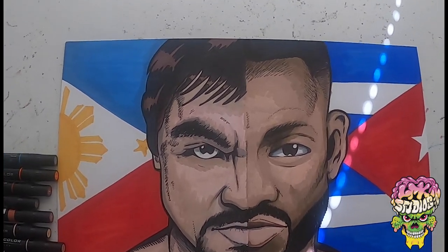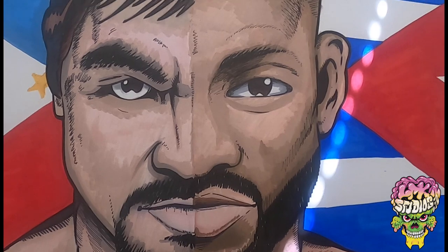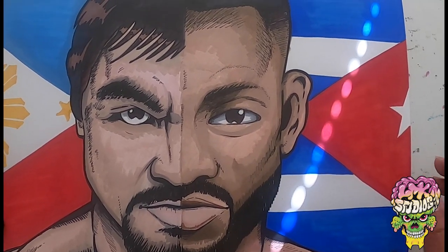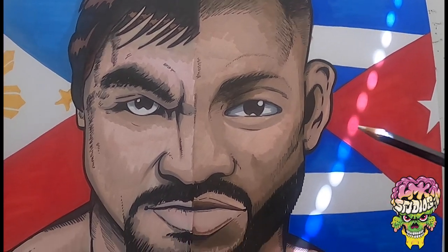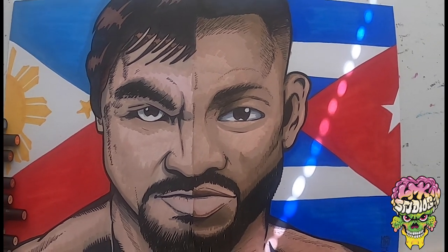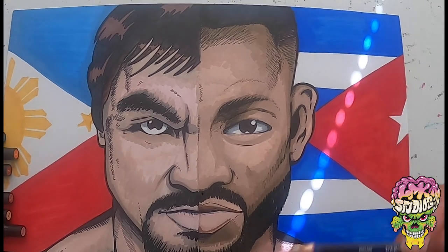So this is how it came out. Manny Pacquiao versus Ugas. With each character that I draw, it's always a big challenge. And I know that he may not really resemble Ugas, but that was just me trying to get his likeness together.